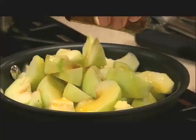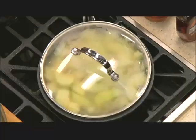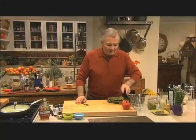All of that liquid has to come to a boil, and you want to cover it so it softens a little bit and cook it 4 or 5 minutes until it's soft. Then we remove the lid, cook it without the lid to caramelize it. Okay, the salad we're going to have here is with a little sauce, very easy.